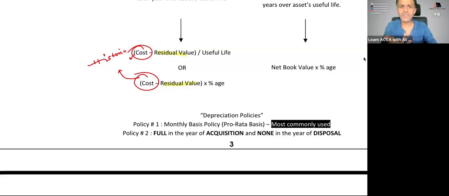So it does not make a difference if you are provided with the life or percentage, because both will lead up to the same answer. Or in other words, if I say that the rate of depreciation is 25%, how many times should I depreciate this asset by 25% so that it will fully be depreciated? Your answer has to be 4 times, because 25 multiplied by 4 equals 100%.